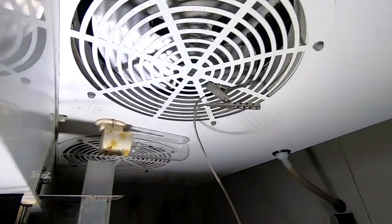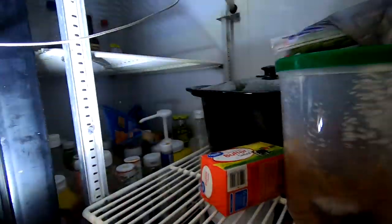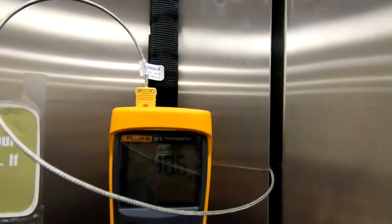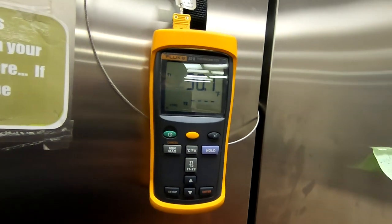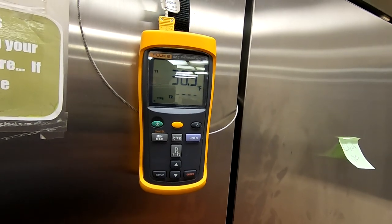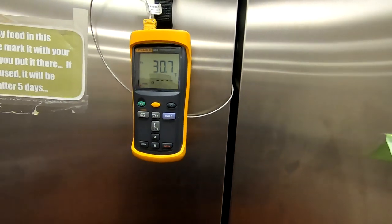We've got our thermistor here. We're gonna sit there and watch and see what temperature it shuts off at. So we're gonna go ahead and plug it in and let it get started. We've already checked and made sure all the fan blades do not hit anything. Give it a little while and see what we get. All right, it just shut off right at about 30. And it won't come back on until it hits about 38 to 40 degrees. Product temperature will maintain the safe limits there, and we should be good to go.